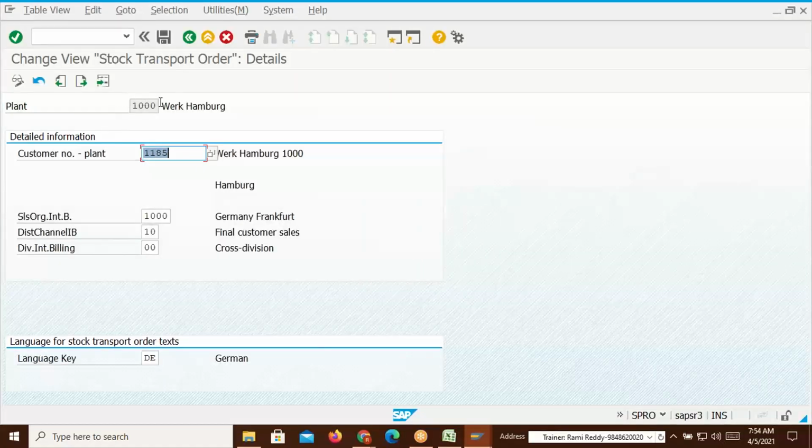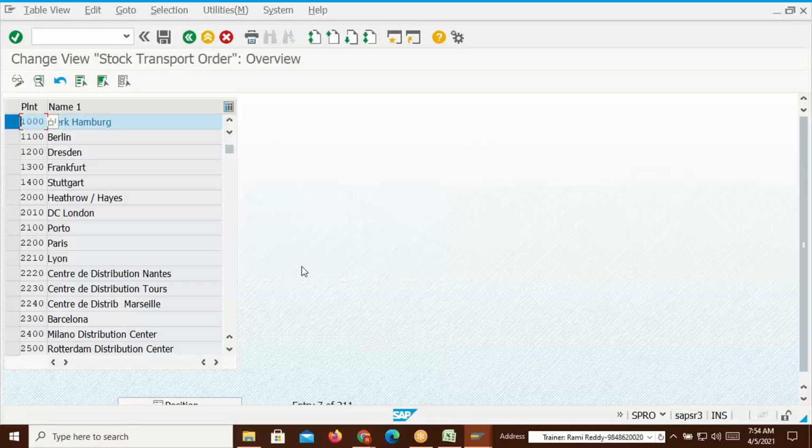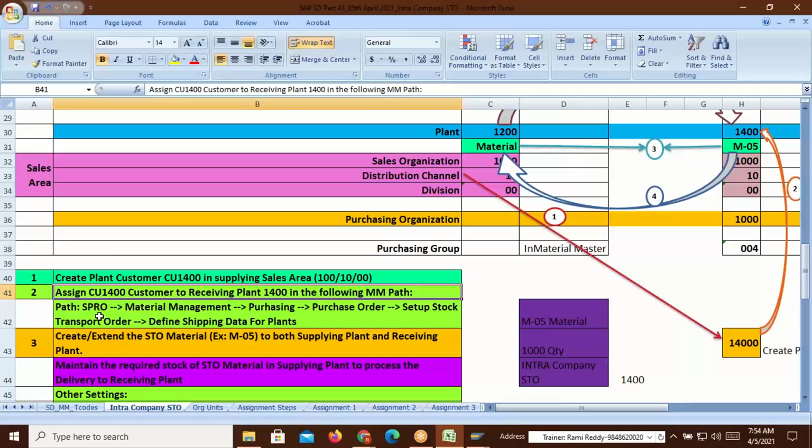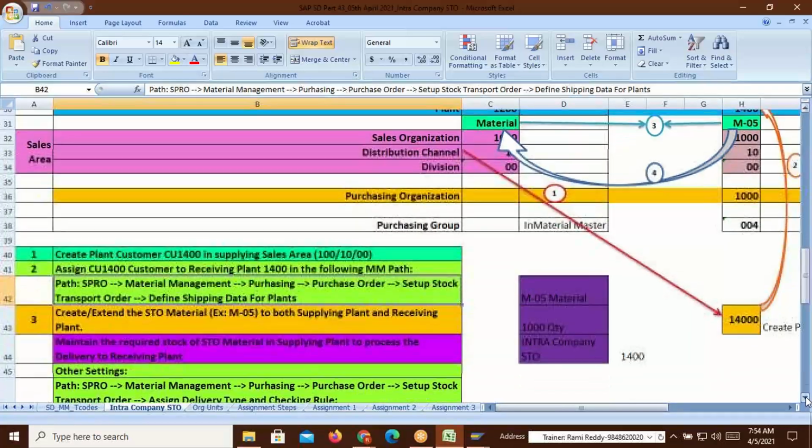Understanding? But we will not use this plant, we will not use this customer, we will define completely from scratch. We are going to see, and the same enterprise section we will use it for all other business scenarios as well. Now I say go back. So that is the first, second configuration where you link it.